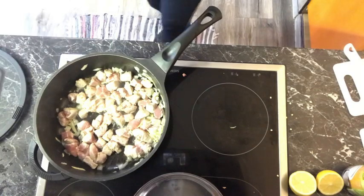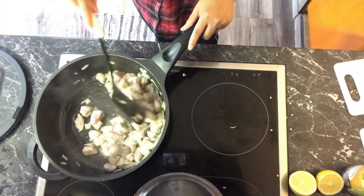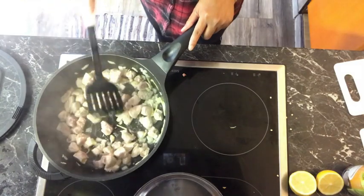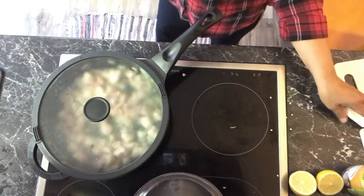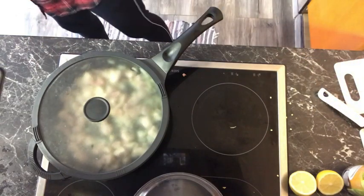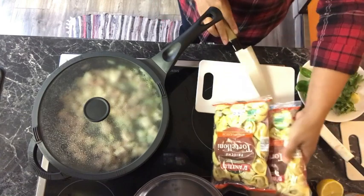Habang ginagawa natin yon, habang pinapalambot pa natin itong baboy, pwede natin umpisahan yung isang recipe natin. Ito tortellini. Ito yung tortellini. So, ingredients, tortellini.